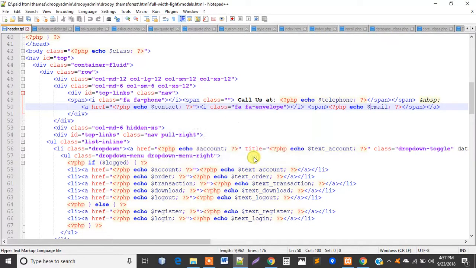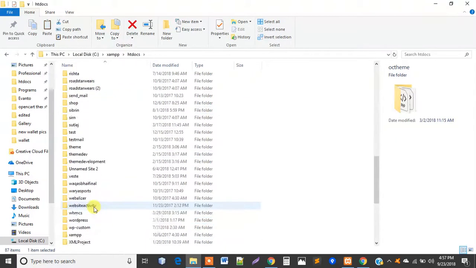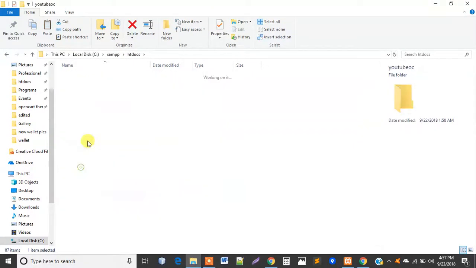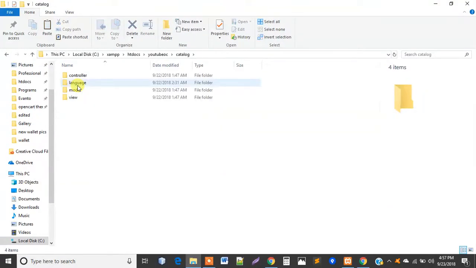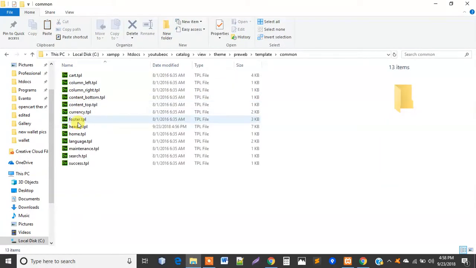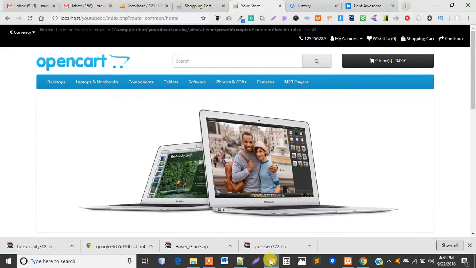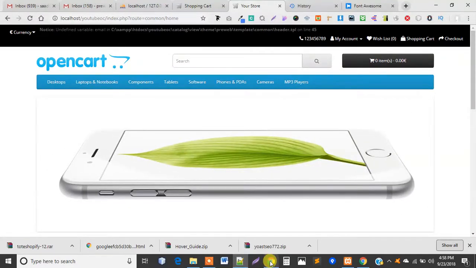Go back, go to the htdocs and OCTube, then catalog, view, theme, default, template, common, and I have to open the header.tpl file. So what error is this showing? Undefined variable email in header.tpl on line number 45.